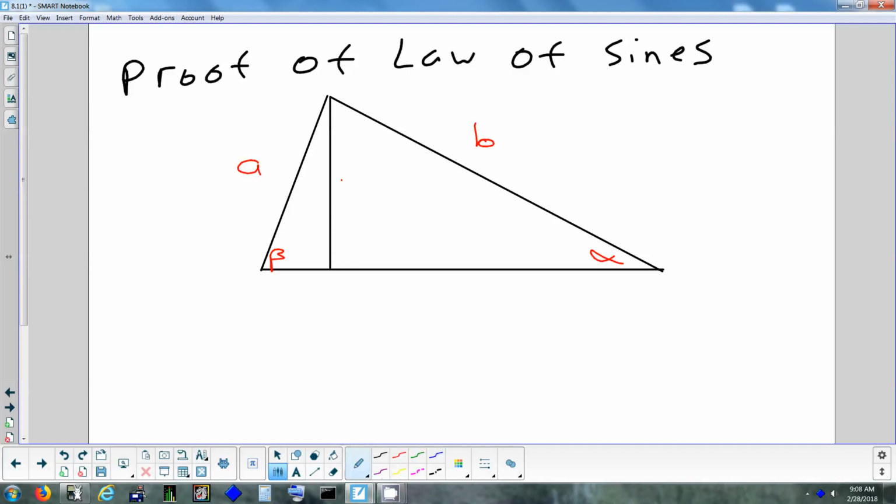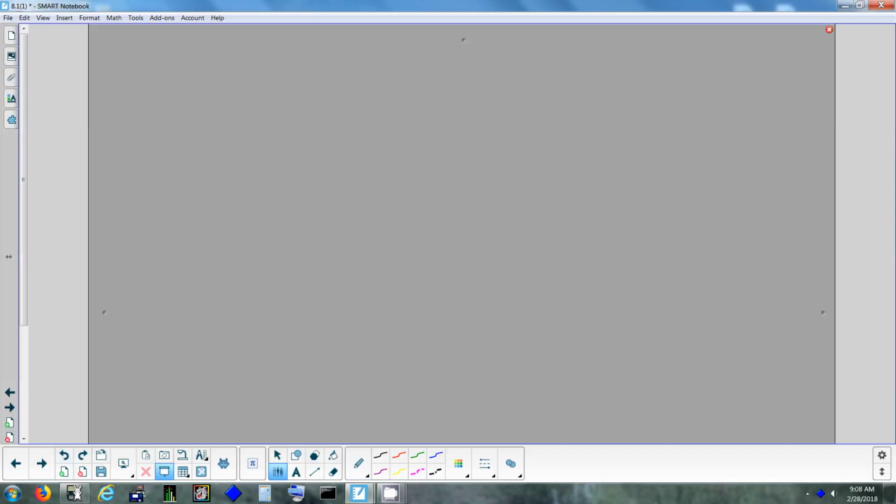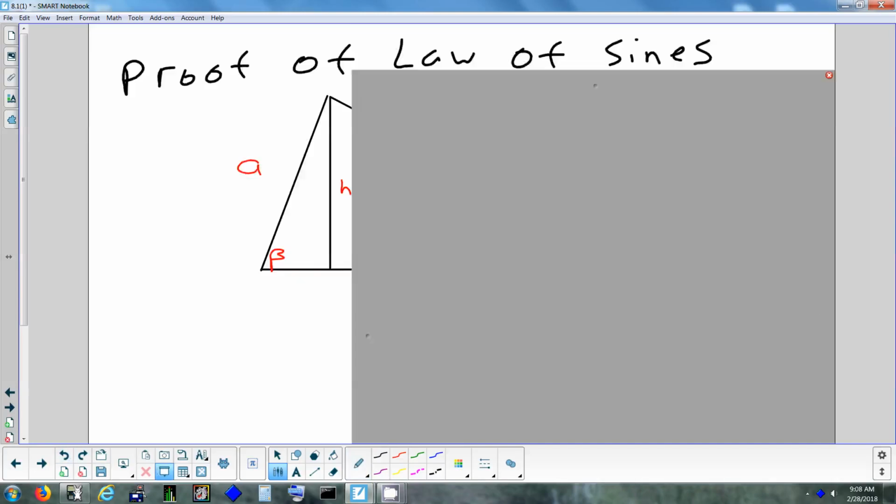And I'm going to call this h, not because it's a hypotenuse, because it's the height. Okay, so just don't confuse that. h is the height. I'm not going to label the third side on the bottom. I don't need that, and I'm not going to label the third angle right there either. I don't need that. Okay, what I'm going to do now is I'm just going to forget about the right half for a minute, and I'll come back to it. I just want you to focus on this left triangle.